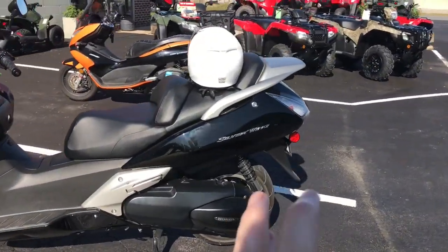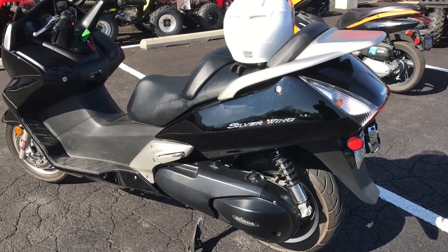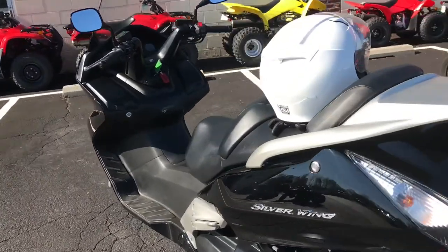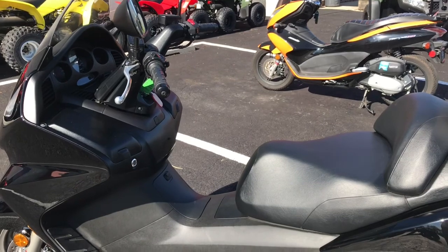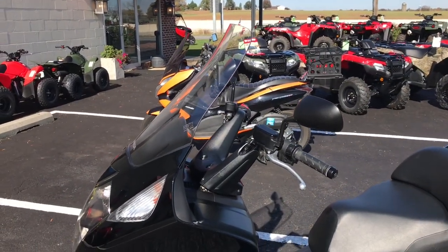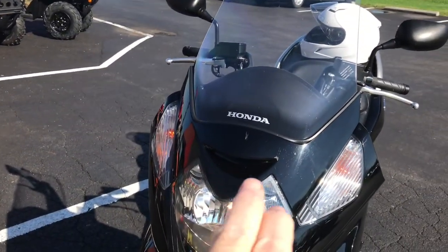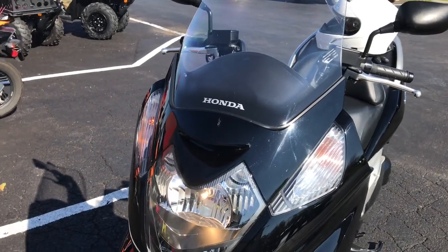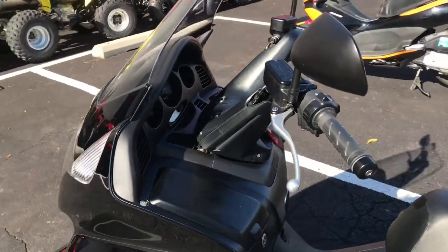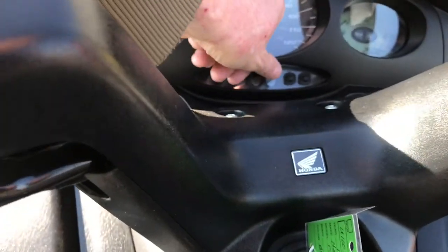The shocks seem sufficient — they don't appear blown out, so the previous rider didn't go all out on them. The only thing that really concerns me is that the lighting feels insufficient, but then again I think all bikes need more lighting. For safety you want as much visibility as possible. The windscreen is the perfect type — tall enough to keep wind off your chest but hitting you right in the face, which is where I like it. It's got proper venting. As for the headlight, it's daytime so I can't say for sure, but if it's the same bulb as my PCX it's probably more than adequate. Looking at the mileage — nice, only 2,500 miles on it according to this.